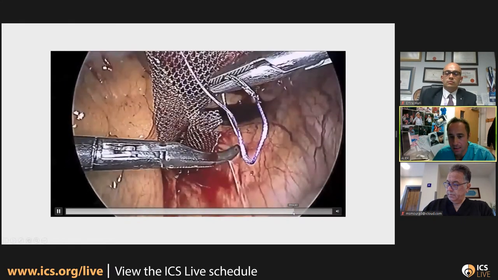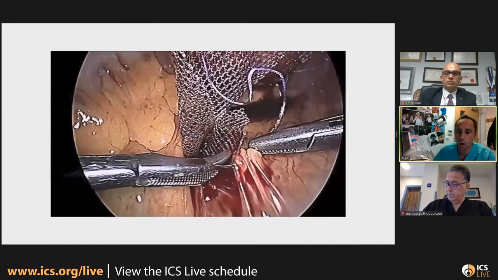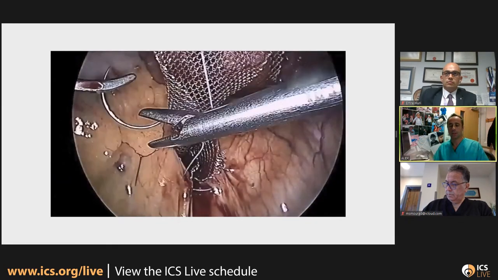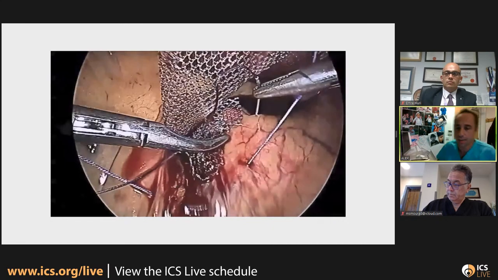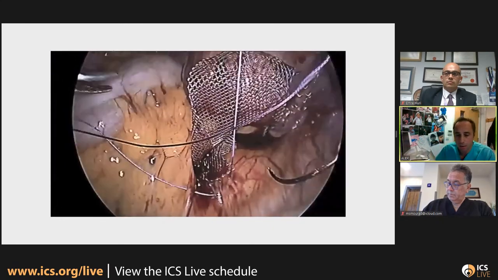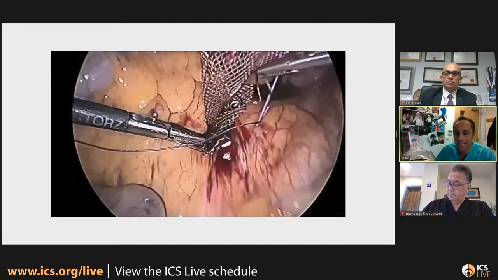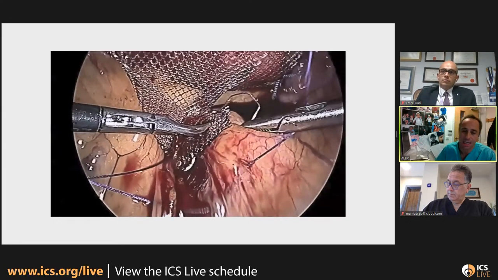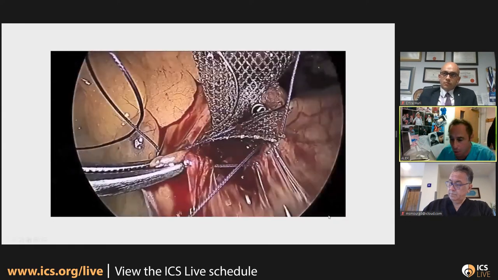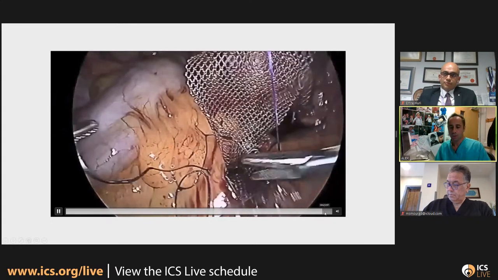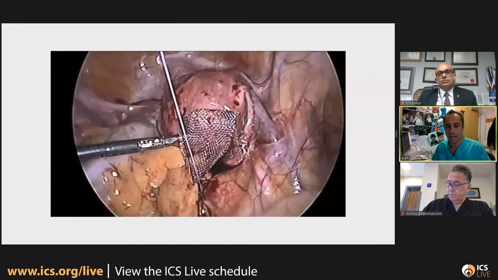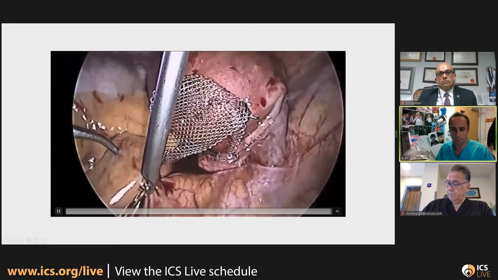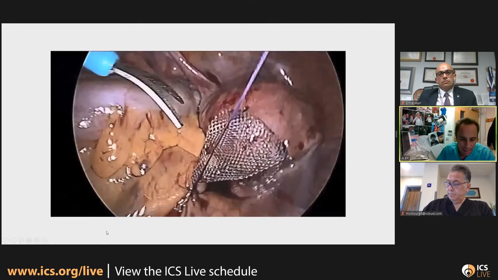And again, this is the last step, when I cover only the peritoneum on top of my protac. The reason is that the only complication that I had was a fistula of the small bowel, because the small bowel got attached on top of the protac. So I try to cover the titanium, the protac, with peritoneum, but I don't cover the mesh itself. So this is the technique. I hope it's clear. I use Vicryl to cover. As you can see, about 2 centimeters of uncovered mesh is left.